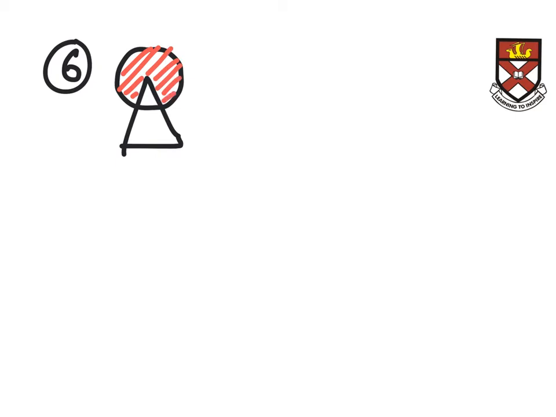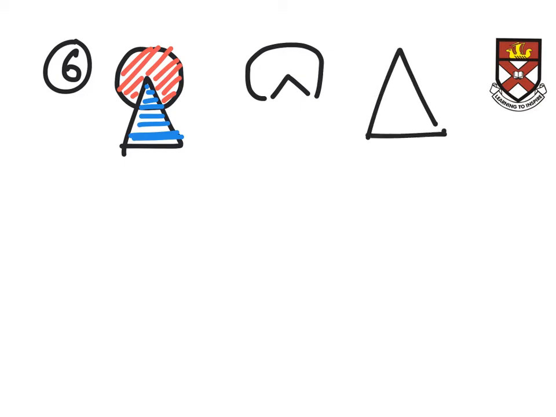And I'm going to split it up into a triangle, the blue part, and part of a circle, the sector, the red part. So I've created a sector that looks like that and a triangle. Now the triangle is easy, it's just half base times height. And the question has been ever so nice to us. It's told us what the base of the triangle is. It's told us what the height of the triangle is. So the triangle part is easy.